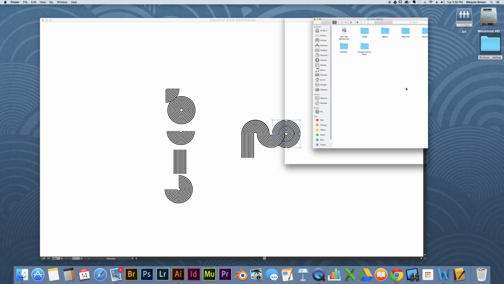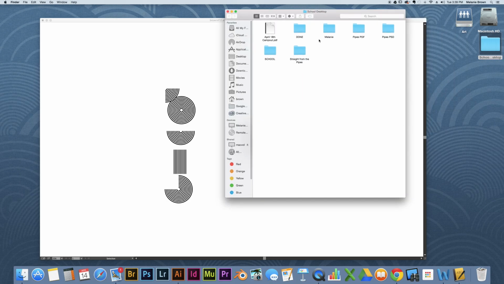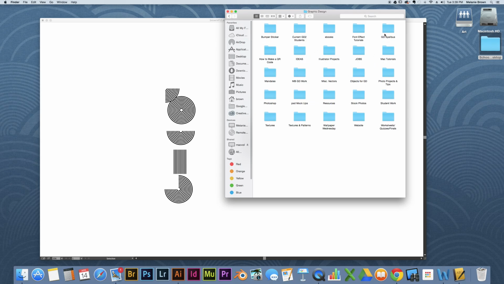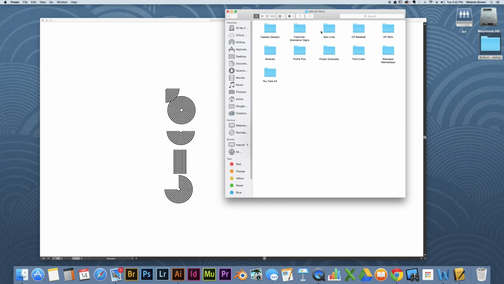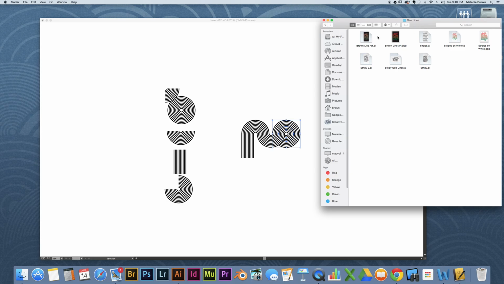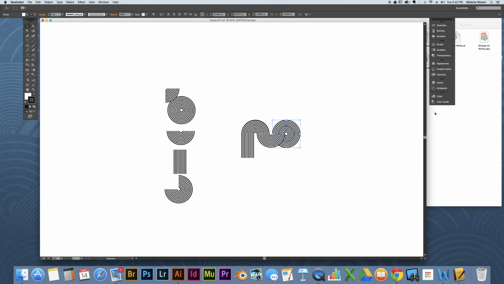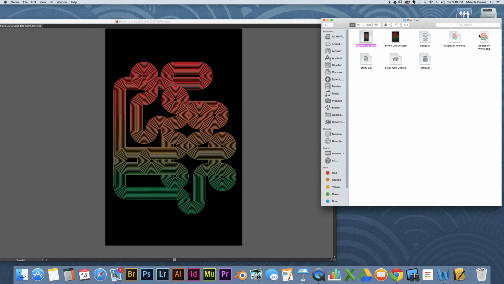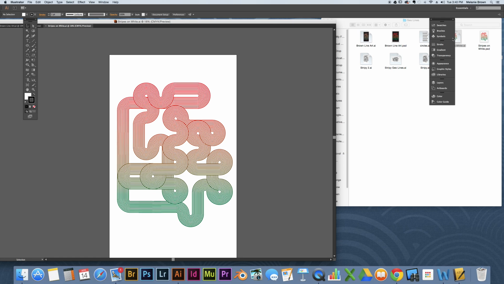I have completed a project such as this, and I will show that to you. It is also something that we can color as we get down to the end and make decisions on what it is that you want to do. It can also be in black and white. It is really striking as a black and white object. And here we go. This is an example with a black background using a color design. And this is an example of a white background with that same colored design.